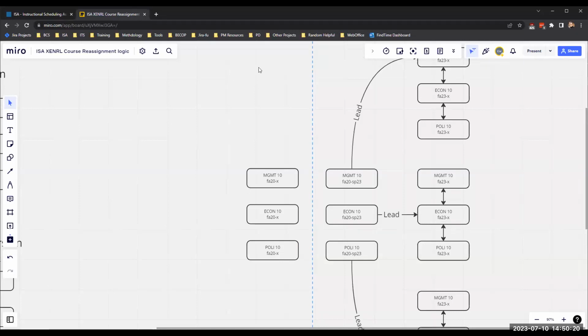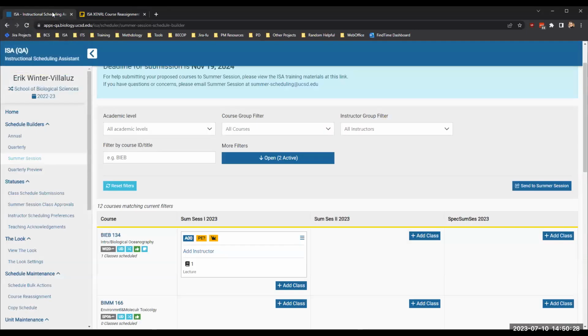So that's a lot of information. I imagine there are several things that may have come up as questions, perhaps nitty-gritty things along those lines. And so now what I want to do is make sure that we have a chance to do questions. So you're all welcome to ask any questions you have, any clarifications, or if you want me to demo something again, or if you want to show me something specific on your schedule and ask, how do I handle this?